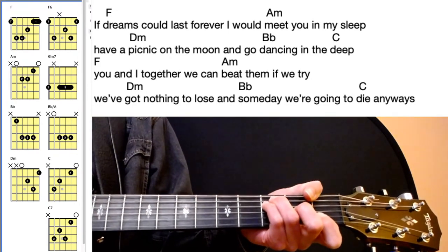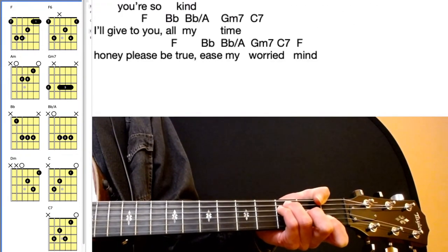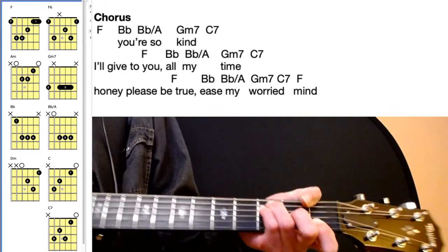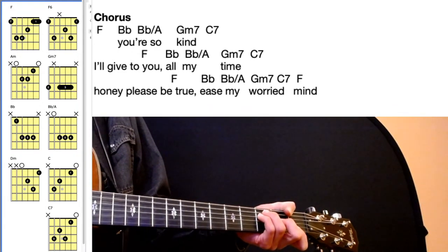And that takes us into the chorus. Cool, and this is going to be like the other chorus. Sorry, I got to grab a quick drink real quick. We're in on the F.